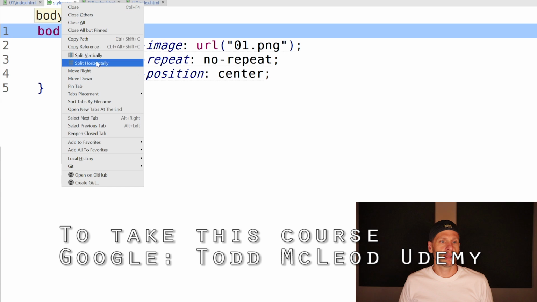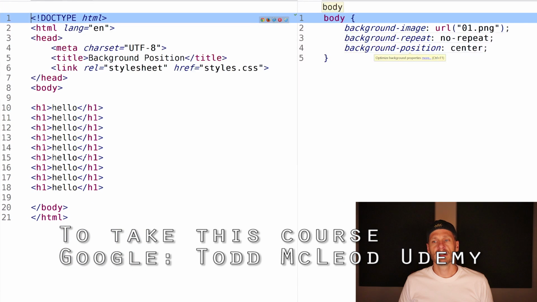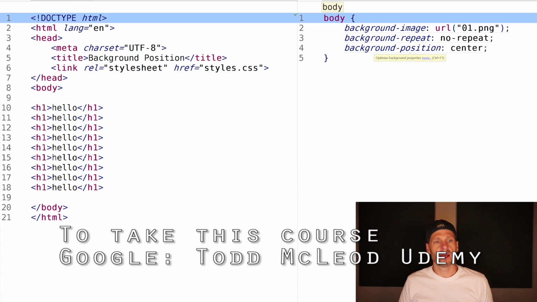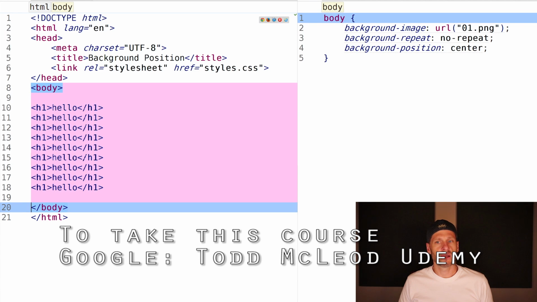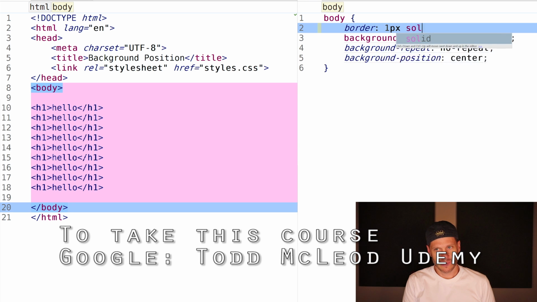Split me vertically. Image, no repeat, center. There it is. And it's on the body, right? And what is the body looking like? There we go.